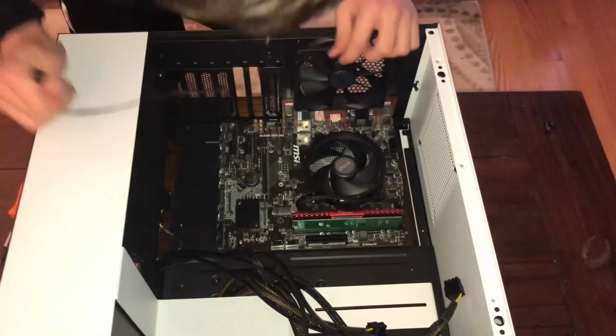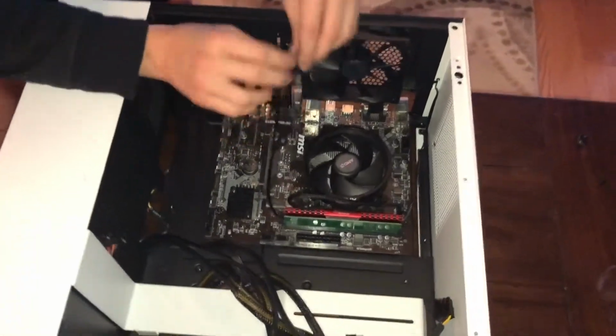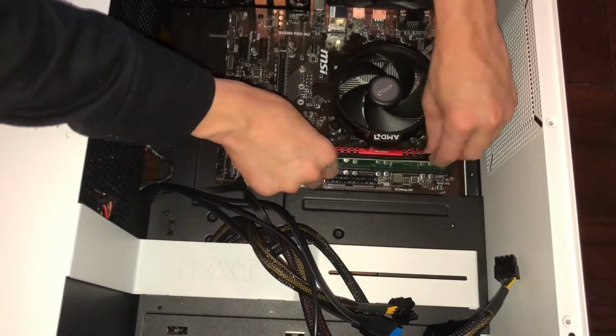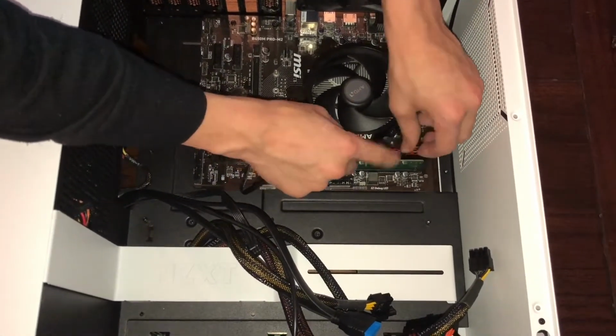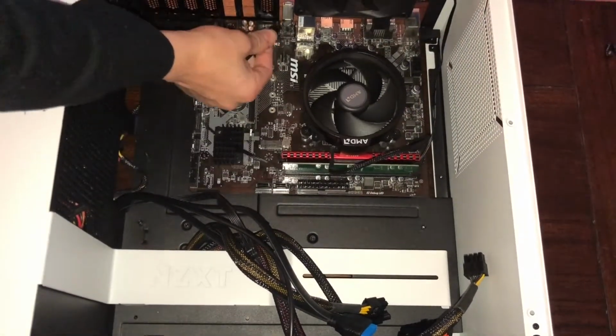Now we're going to get to the tedious work, which is connecting all of these cables. Now, we don't have too many. Normally, you might have more. You might not. It really depends on your motherboard brand or your case brand. So, for us, we're just going to try to find neat ways to manage our cables here. Like, we'll put one in through there, just so it doesn't look too messy, but it doesn't seem to be working. We'll work on that eventually.